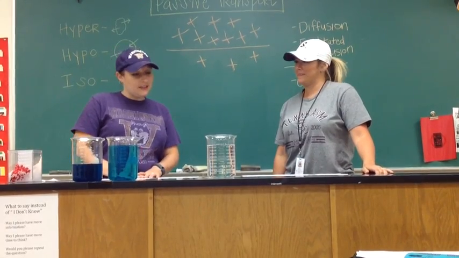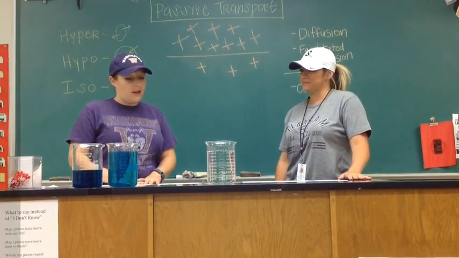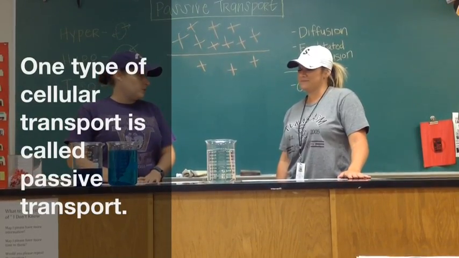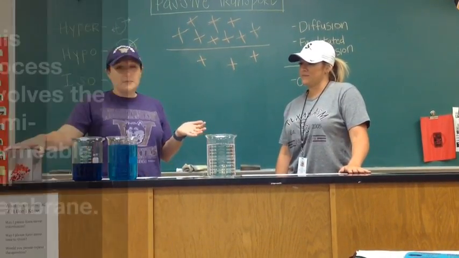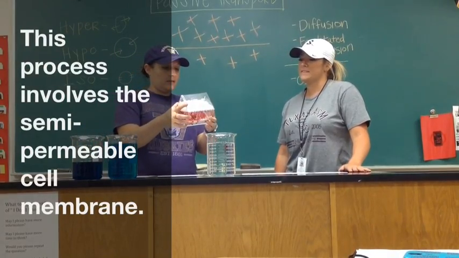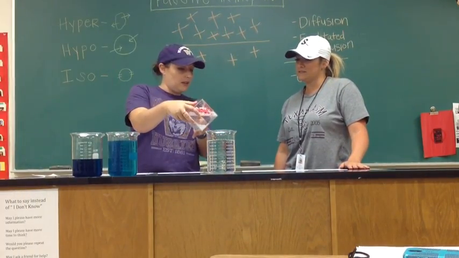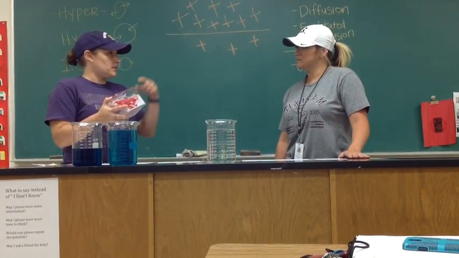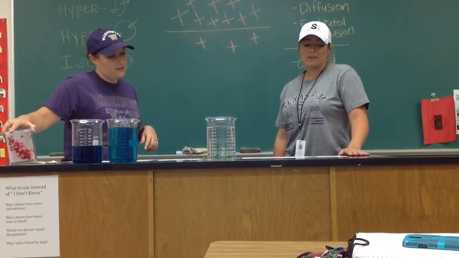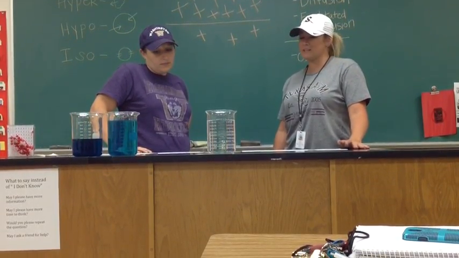Okay, Ms. Edwards, this video discusses a type of cellular transportation called passive transport. This involves the cell membrane, which we already talked about in the last video. It described it as semi-permeable. Remember this guy? Oh yeah, I remember. Okay, so the little things can get through, but the big things, not so much. And what it does is it regulates what's going in and out of the cell. So cellular transport is the movement of molecules into cells and out of cells?